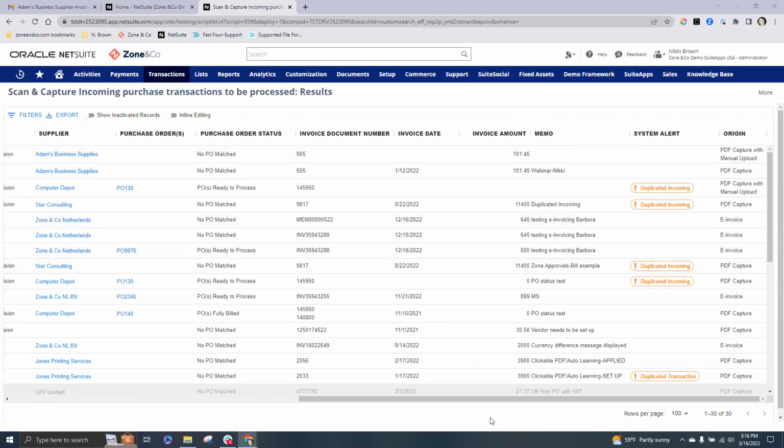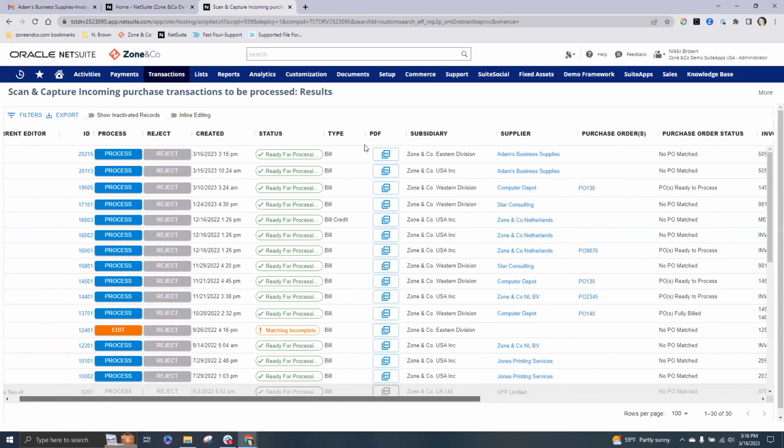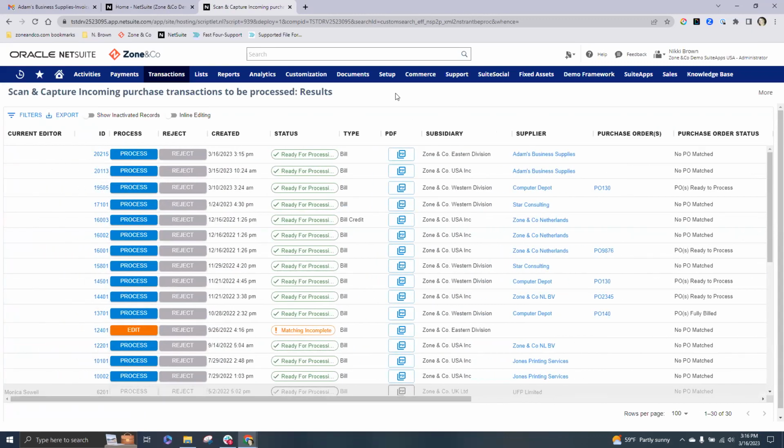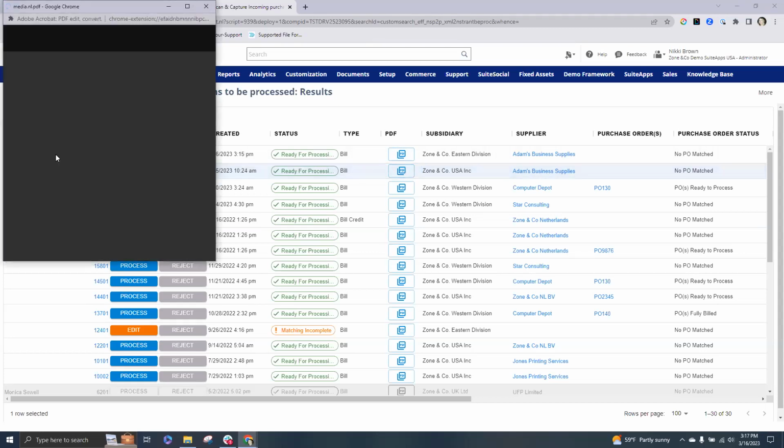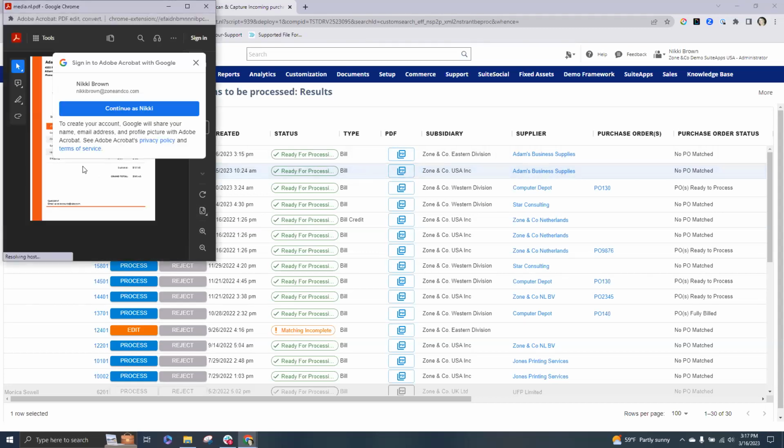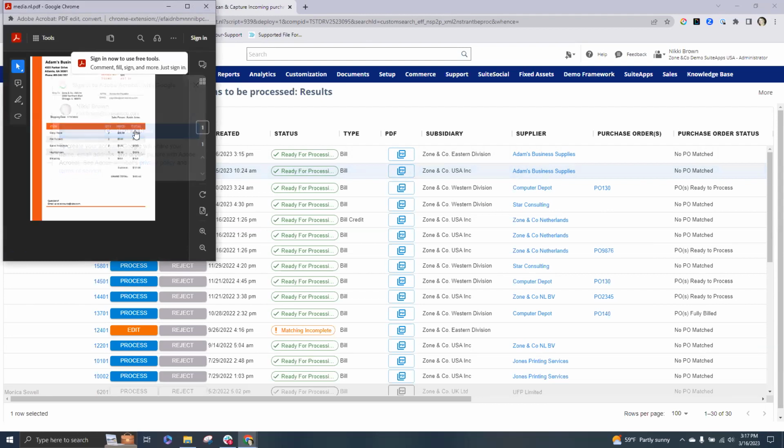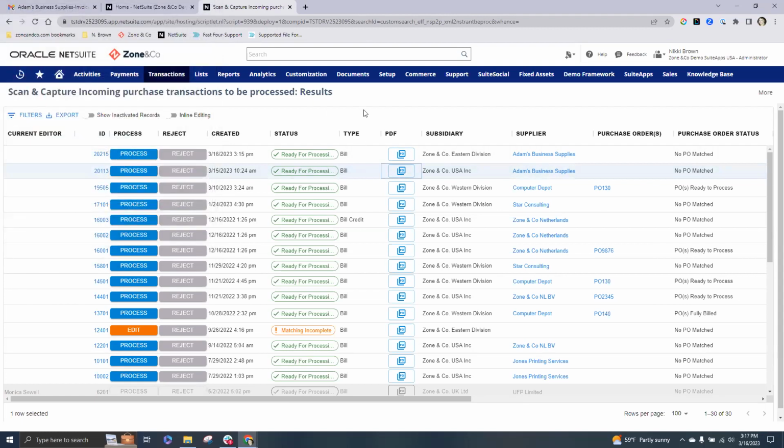So this is our recently enhanced user interface. A lot of great updates have been released in our last 2 releases regarding this new UI. The biggest thing that I like is being able to actually view the PDF right from this incoming screen without having to drill into the transaction. I can click on my PDF icon and it's immediately going to open up and give you visibility into the PDF that was attached for that particular transaction. That one is really beneficial.